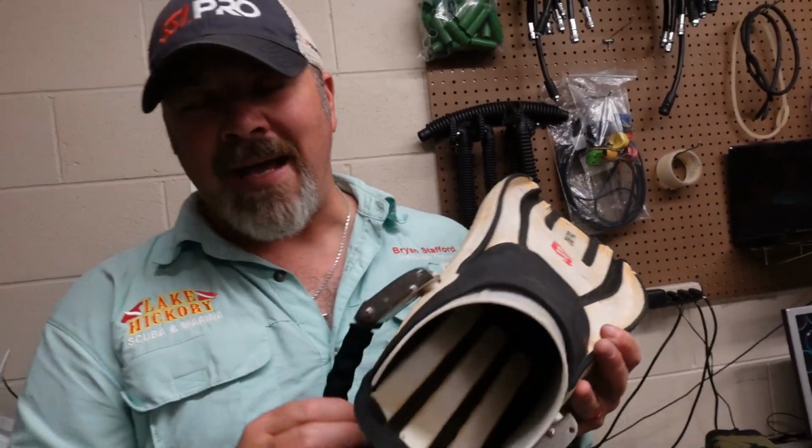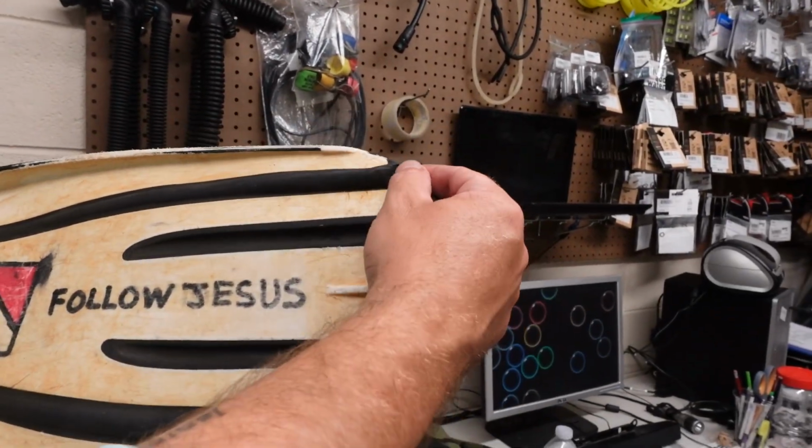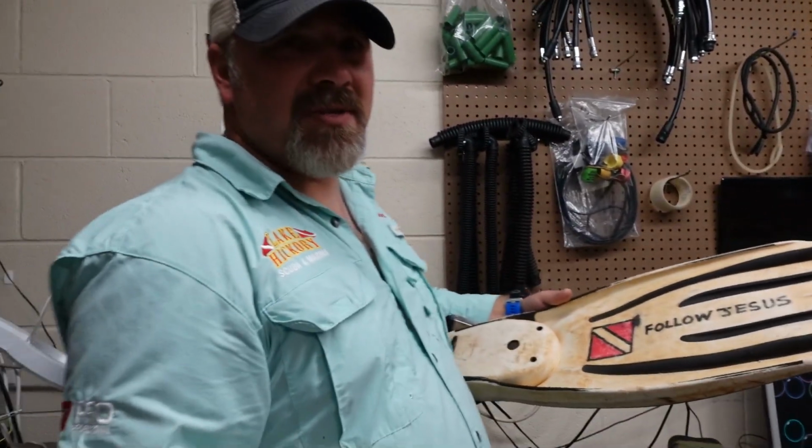So it doesn't matter on these straps, because when I replace them, I'll just simply get another set of these straps. So it's not a big deal. But yeah, these fins have been absolutely great. And when they finally do wear through, I'll just buy me a new set of fins and not worry about it.